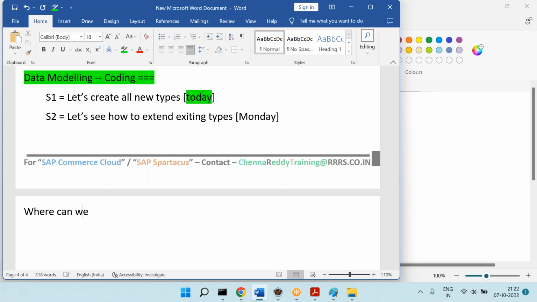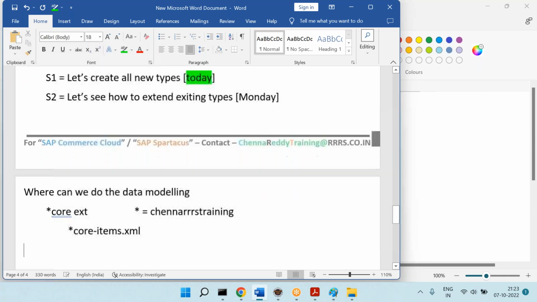Yesterday I told you. In the core extension. Star is nothing but the name, which is ChennaReddyTraining. In that extension, you have the star core hyphen items.xml file. That's where you need to write it.